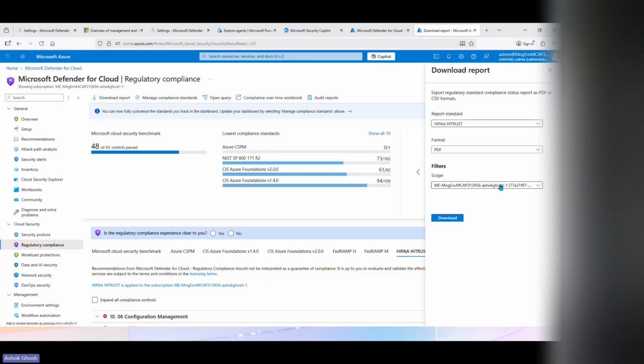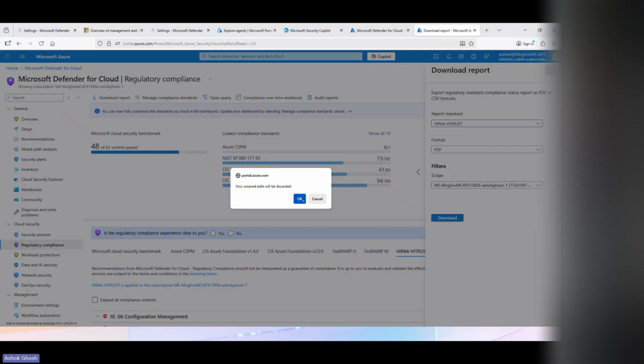And one of the things is very important. I'm sure a lot of you are managing a multi-subscription environment. And as I keep repeating, audit is all about scope, right? So if you have multiple subscriptions, with this filter, you can choose all subscriptions, or if you want to get the report from a specific subscription, you can do that. It'll give you a very good report in a PDF format, which has the number of controls tested, number of controls passed, number of controls failed with the date and time. So in the audit world, the date and time of the evidence is super important and critical. So that's why this audit report can be helpful.